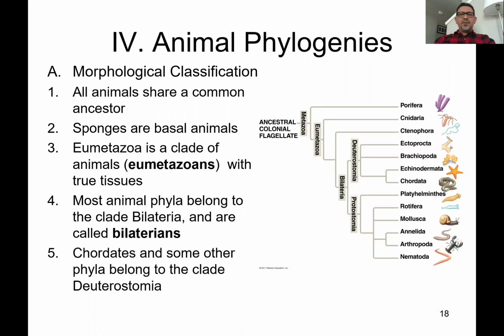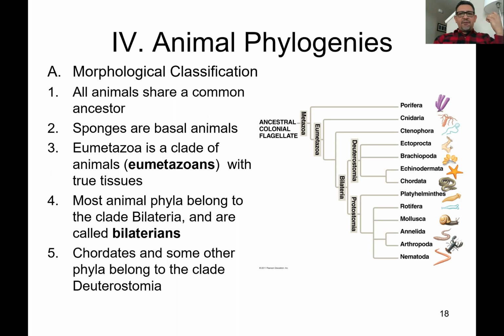In this final video on concepts related to Chapter 32, covering details about general characteristics of animals, animal body plans, the development of animals from an embryonic point of view, and also body cavities and other developmental trends, I want to show you how all of that information can be put together in the assembling of phylogenetic trees of animals. And so there are two ways we can look at animal phylogenetic trees.